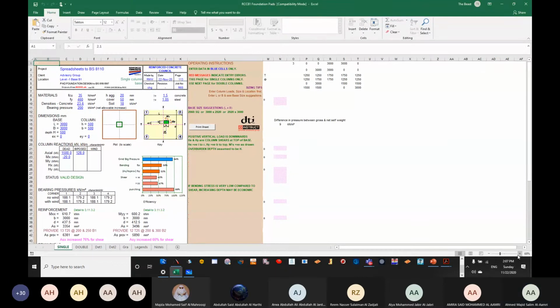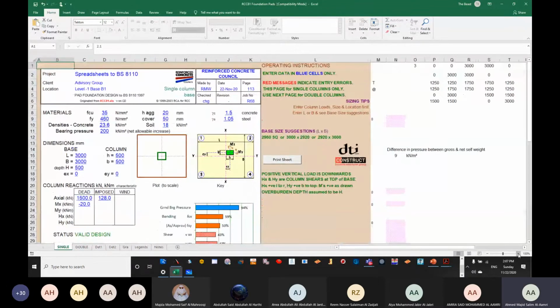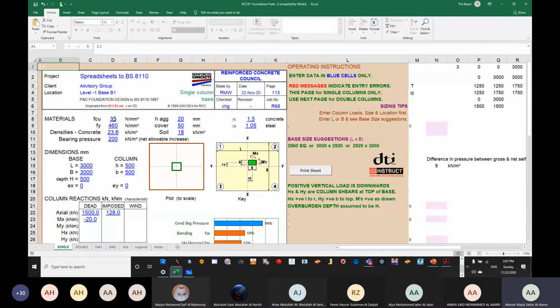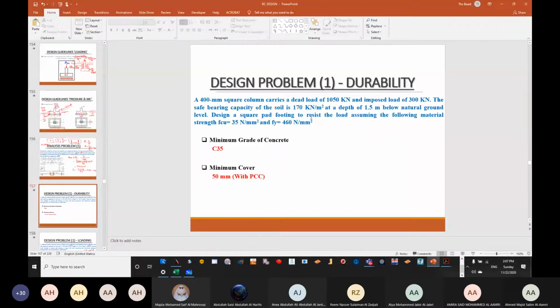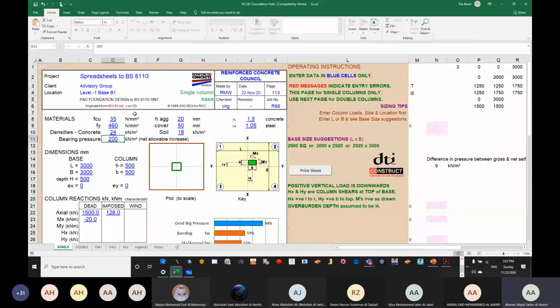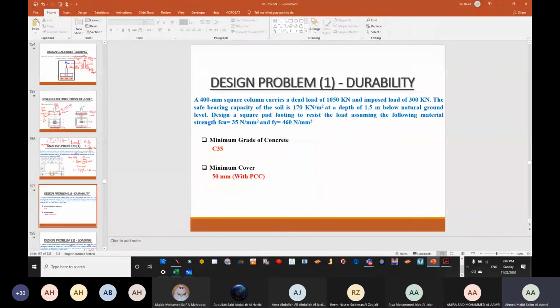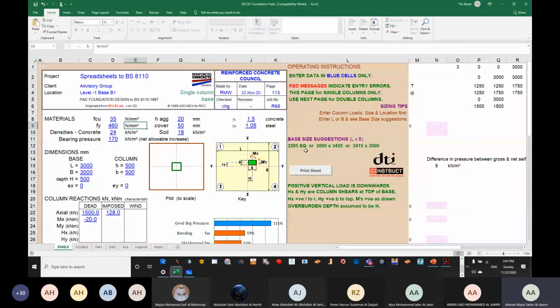This is my Excel, where there are certain inputs that you need to do. So grade of concrete, grade of steel, density of concrete, bearing pressure, or the safe bearing pressure. So safe bearing capacity is 170. Size of aggregate, the cover is how much. Grades, also factor of safety for the steel and for concrete. Length and width of the bases. So how much is the length and the width? It's not shown, but anyhow, if you input the loading, then it will give you the suggested cross section here.